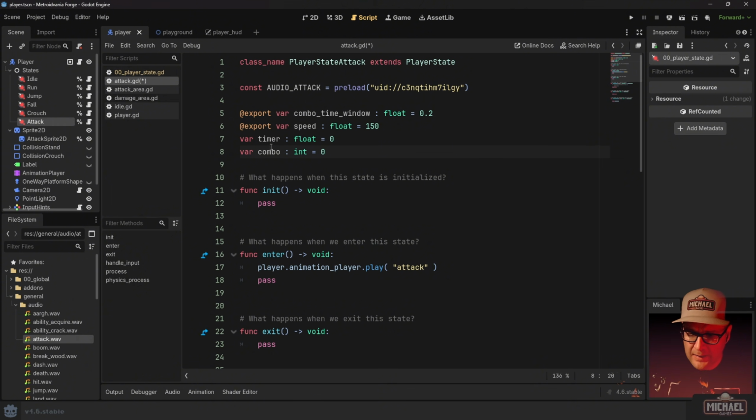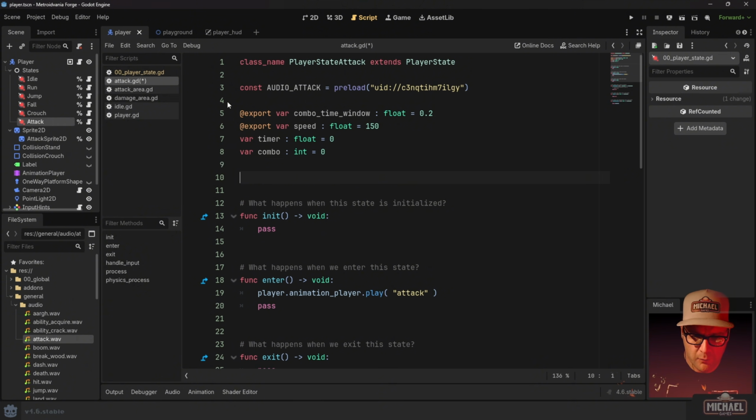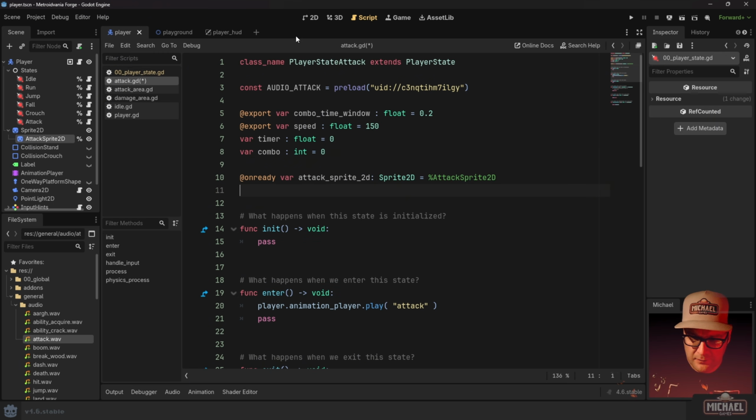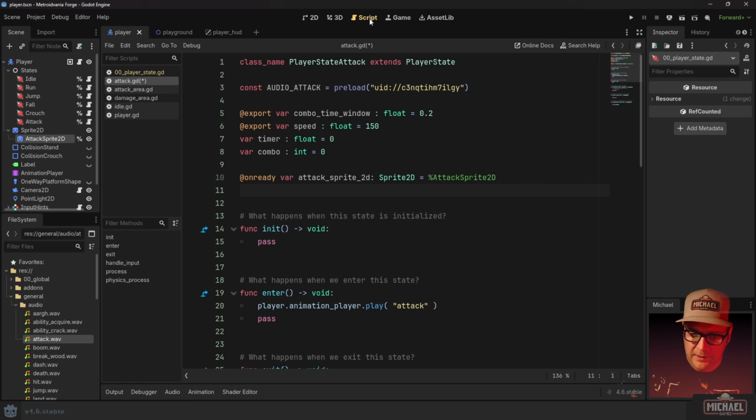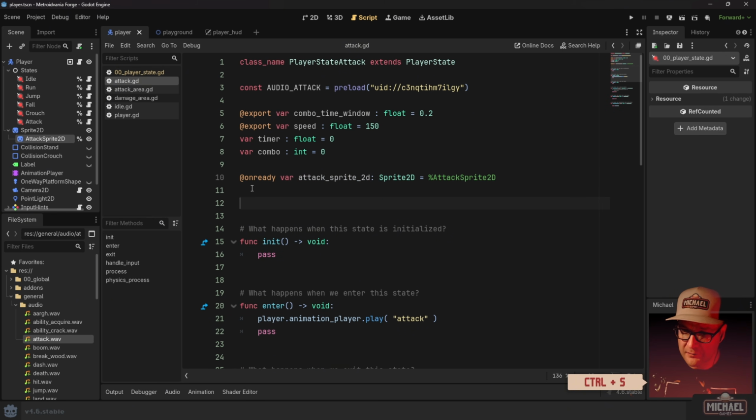Okay. The last item that I think I want to bring in here is a reference to this attack sprite. That way we can access this swoosh. One thing you'll notice is we did add into our animation player the ability to make this visible, but we have no way to hide it. And frankly, I would rather almost not do any visibility in the animation player, because I don't want to have to keyframe the visibility of the attack sprite on every other animation. To me, that's just a stupid amount of work. So by bringing this reference to that sprite into this state, we can help control it here. And with that, we have all of the basic properties that we need to make this state work.